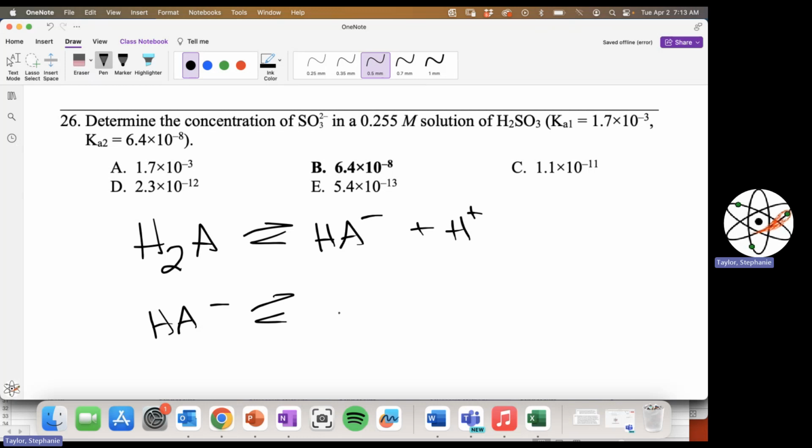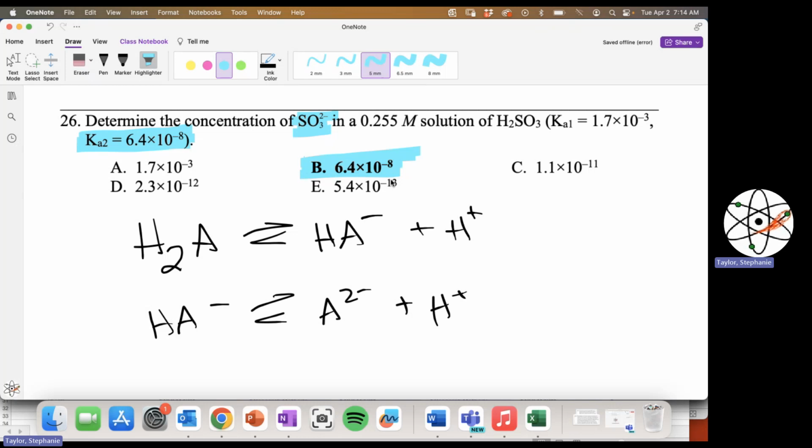So you're going to lose first 1 proton, and then the other proton, and you lose these sequentially. And you can do the ice table out, and that's probably what you did. You probably went ahead and did 2 ice tables, but you don't have to, because we teach in class, we teach in the notes, and I will actually show you a video where I did this, that Ka2 is equal to that concentration. So the answer is just B.